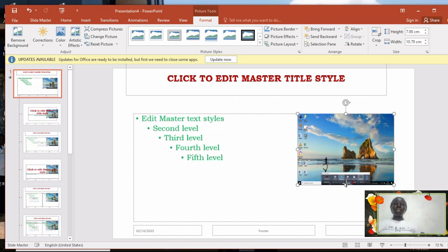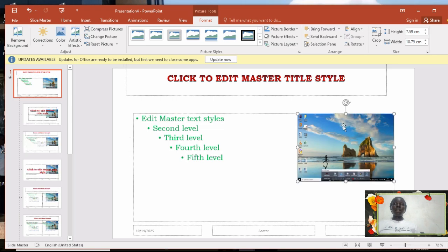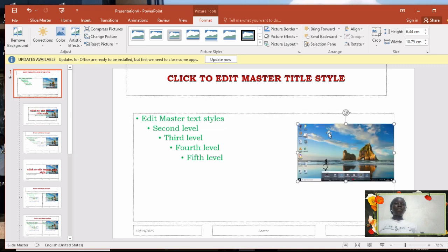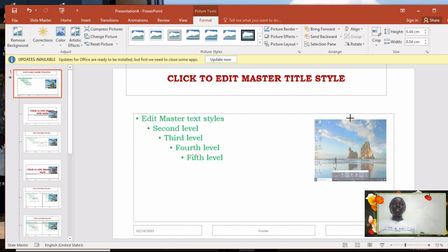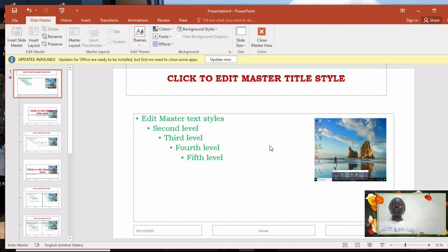So this is the monitor of a computer, and it is a hardware, by the way. It's an example of hardware. So this is how you can apply it, and it will go to all the slides. This is how we insert pictures in your slides.